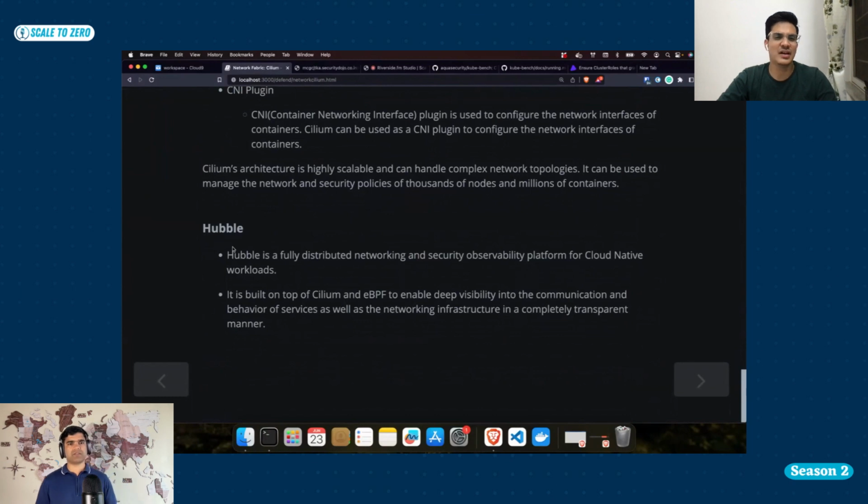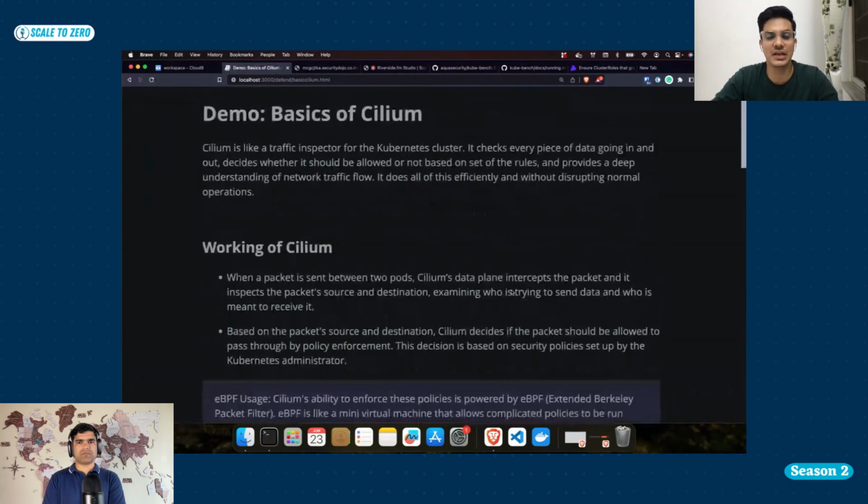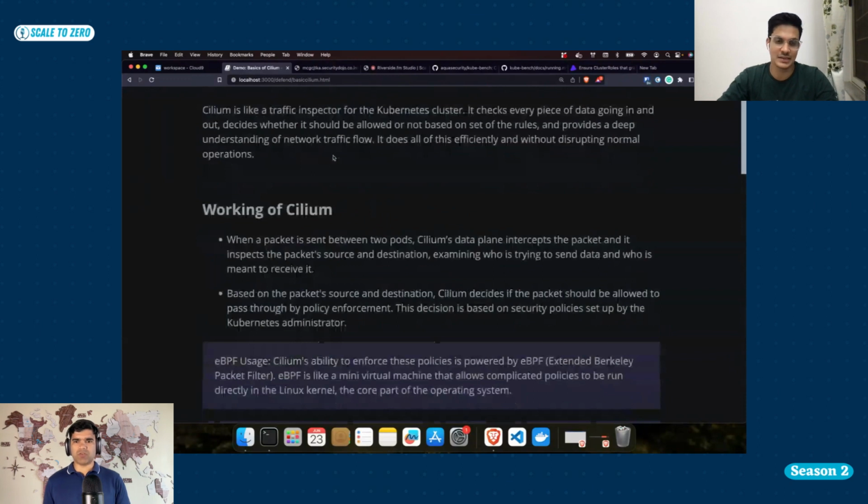As I mentioned, Hubble is the networking observability platform, and as I told you, you can see how the policies, or how the Cilium policies which you have created, are working. Will Hubble be hosted inside the cluster, or do you have to use Cilium Enterprise? No, no. It is free of cost. So it's part of the cluster itself. Correct. The way you have the Kubernetes dashboard, let's say, if you enable it.